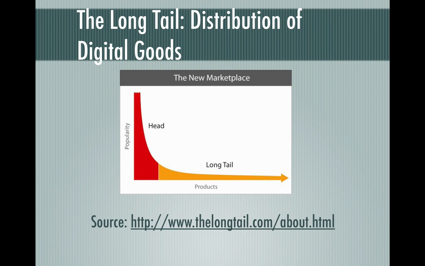The bottom line takeaway is that the long tail of distribution and the digital marketplace on the web make it possible for business models to exist by aggregating the demand of all the individual items in the long tail. So that has probably improved the quality of movies and the variety that's made available to consumers. And so that is a new phenomenon called the long tail of distribution of digital goods.